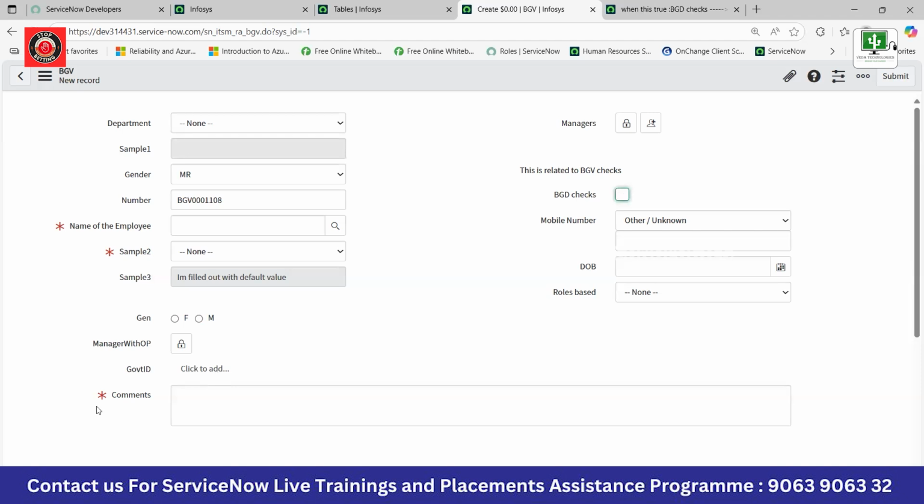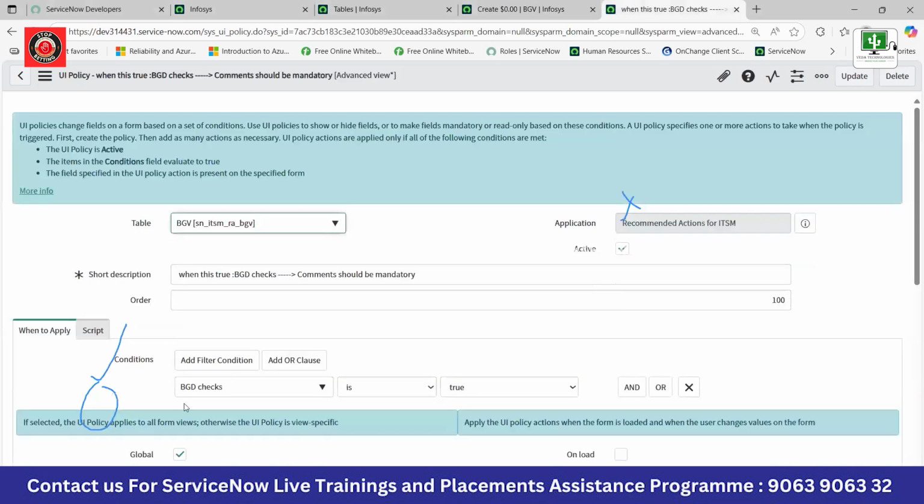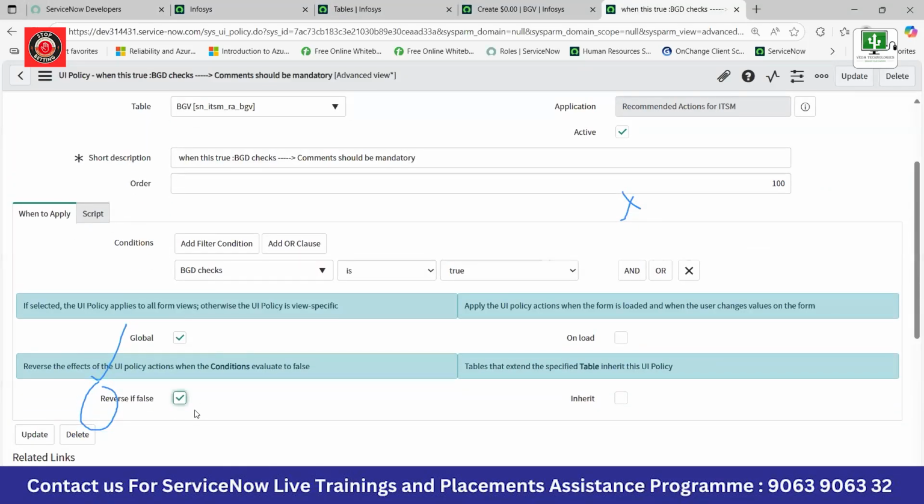Is it going? When you check it, it came, right? But when you uncheck it, it is not going because the option is false here. I didn't check it. If you check it, that will work.